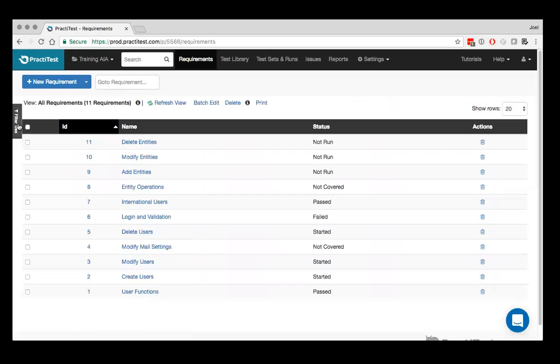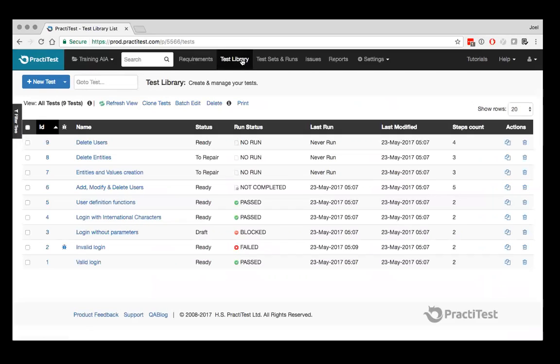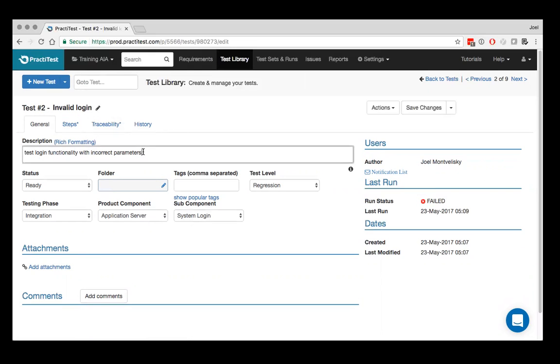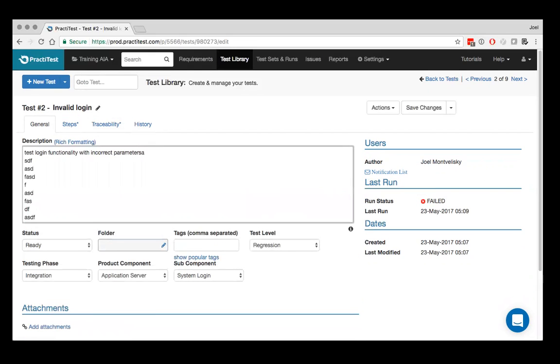Okay. So moving forward, we have our requirements. We want to start writing our test cases. So we move over to our test library. These are our practice test cases. As I said before, you write the test cases here, you manage them here, then you run them within the tests and runs. If I go over to one of my test cases, let's take a look in more detail. The test case will have a name field here, description here. By the way, description can actually have as much information as you want.